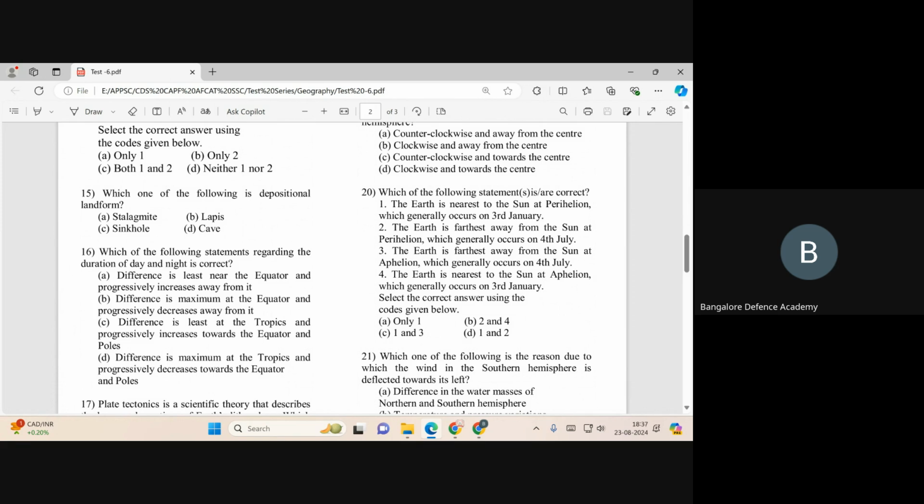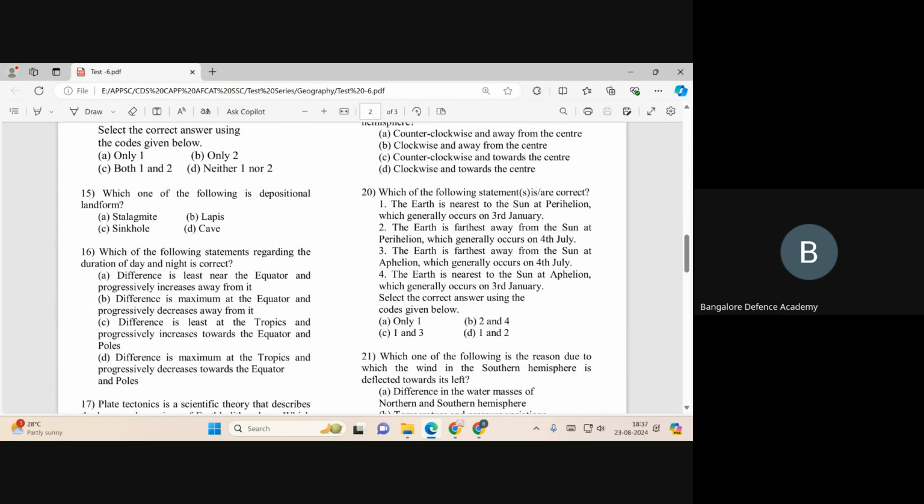So the Earth and Sun have aphelion and perihelion, just like the Moon and Earth have apogee and perigee. Perihelion and aphelion are for the Sun and the Earth; perigee and apogee are for the Earth and the Moon. The Sun is not at the center because it is an elliptical orbit, so it has two foci. One time the Earth will be closer to the Sun, and another time the Earth will be far away from the Sun. These two points are called aphelion and perihelion.